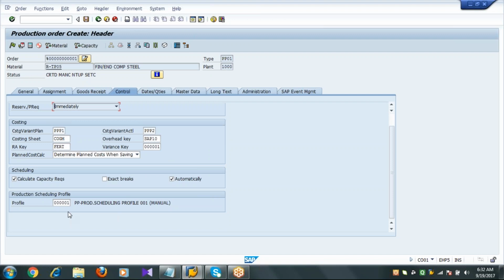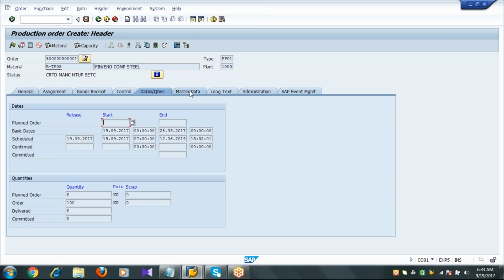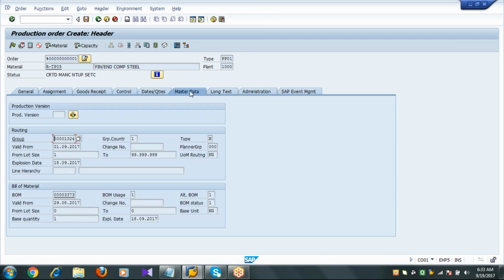And at the same time, you can see production schedule profile, what you maintain in the work scheduling view in the material master. See, all the data is picked from the combination of all the master data. Again, it displays what is the production date. If you click on master data, it's compulsory. The system should display your BOM and routing. And production version, as I said, is mainly important in repetitive manufacturing process. But these are compulsory. Routing and BOM information should display automatically.